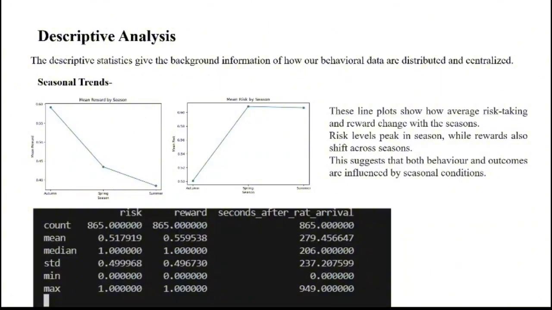Thank you. Hi there, it's Marina Pokhrel. My part is to describe the descriptive analysis and visualization. In slide number 5, I have the seasonal trends, with two diagrams and the output of mean and median as well. This graph shows how risk-taking and reward levels change across all of the three seasons. We can see that both behaviors are not constant; they rise in some seasons and in other seasons they fall. This suggests that environmental factors linked with the seasonal influence how animals balance risk and reward.